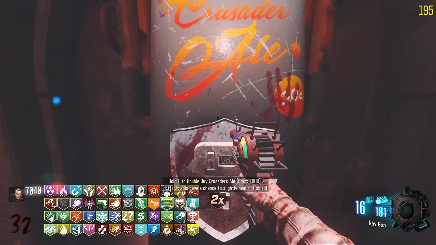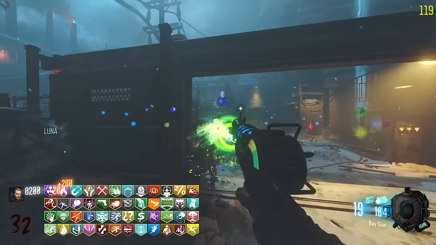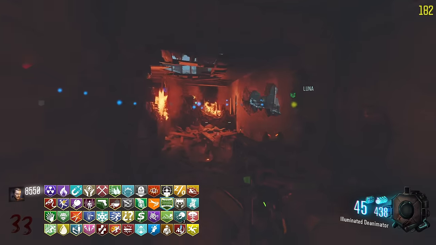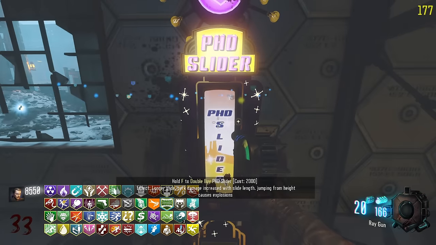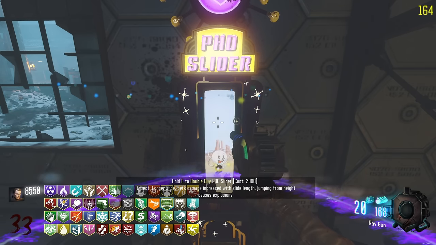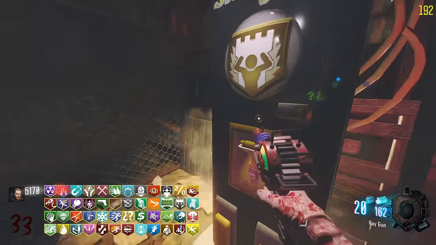Crusader's Ale. Kills have a chance to... I saw something about a riot shield there. What? Am I going to get a shield on the giant, bro? Okay, yeah. The FPS is chugging. Something down here that I can buy. No. Double PhD Slider. I mean, the other one, the Cold War one. Longer slide, perk damage increase with slide length. Jumping from height causes explosions. I will take that.